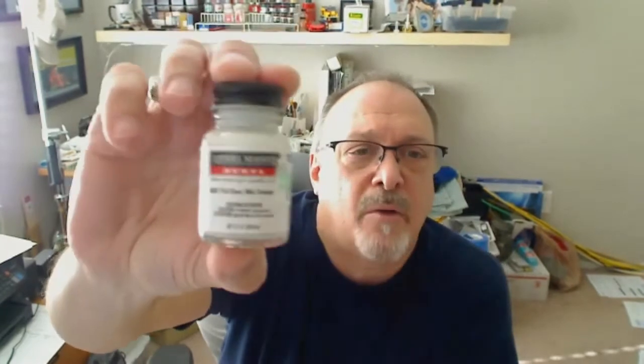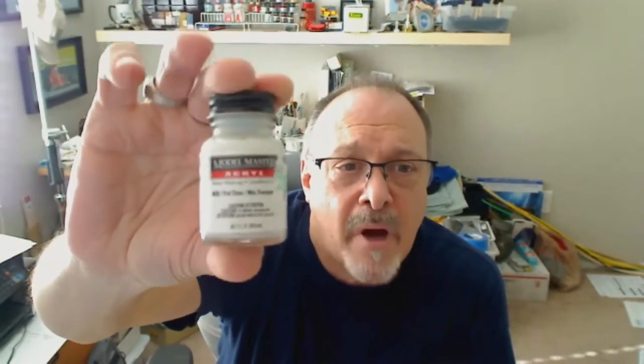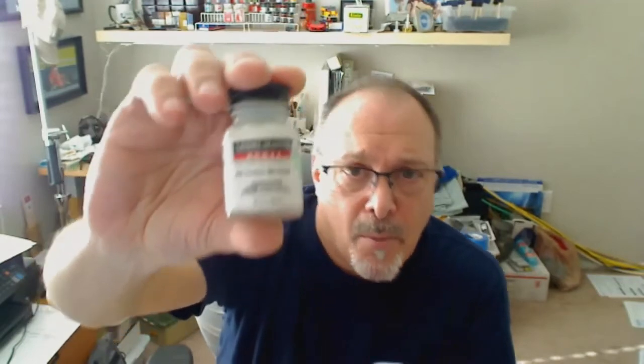Okay, so this is Model Master matte acrylic. It's an acrylic. You thin it down. Use Model Master's acrylic thinner. Bob Tico taught us to use isopropyl alcohol, and all of us students in our little clique were ashamed to share with each other at first that we were having all sorts of weird crazing issues, and the isopropyl alcohol was flashing off and drying before the Model Master acrylic would do its job on the model. And we were getting milky white frosted finishes. Until we finally said, hey guys, is anyone else experiencing this? And everybody went, yes, frustration. So I swore off thinning this with alcohol, and I went to the Model Master thinner, and problem solved. Vallejo makes a thinner.